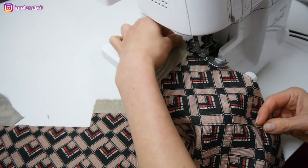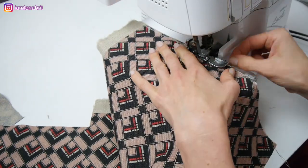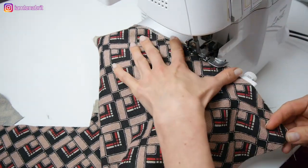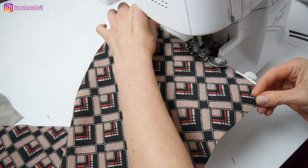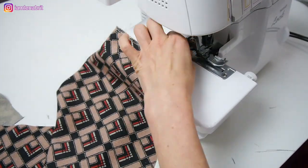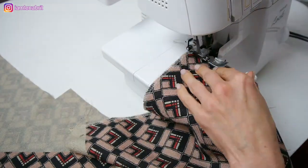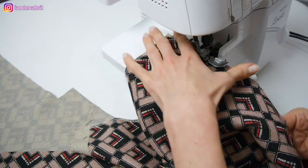Because of the huge fraying, I think it is very important to cover almost all edges by overlocker stitch. And to be honest, at the end of the sewing, I understood that that was a really good decision.